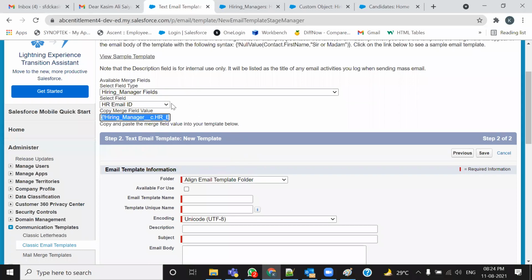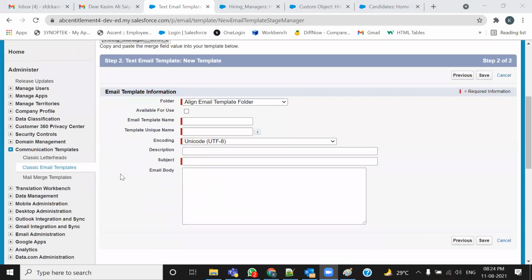And you just need to select the object, select the field. As in first, you need to select the object. Second, select the field. And according to that, this merge field is going to be created automatically. You just need to copy and paste it wherever you want it, right? So why don't you use that? So please don't type करने में मत जाओ, directly use करो इसको.